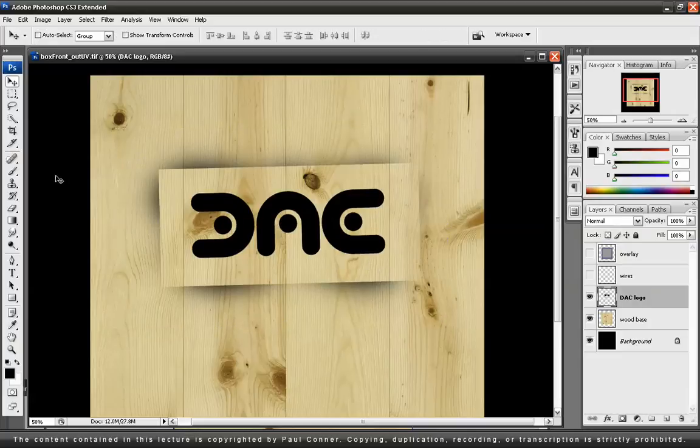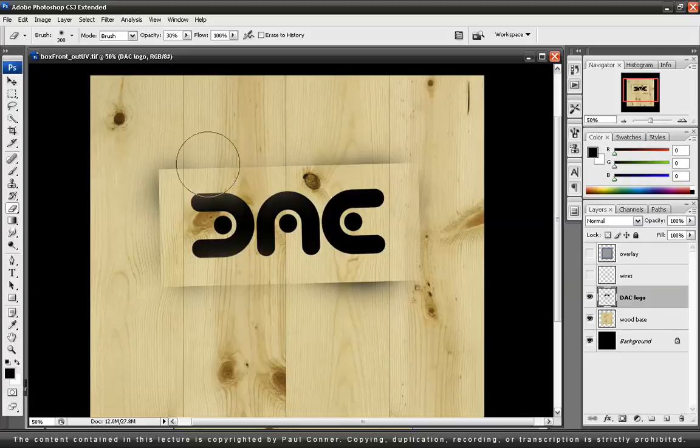All right, and I think at this point in time, I do think this is a little heavy in these areas, so I will pull that down a little bit, and we'll strip a little bit of this information out of here just so it's not quite so heavy, a little bit more subtle.